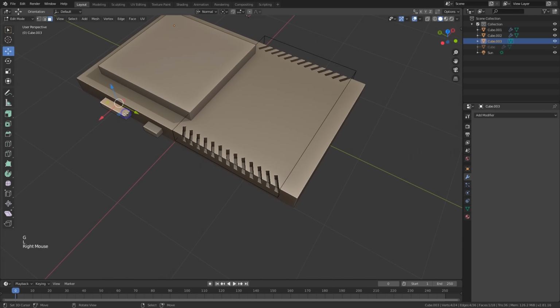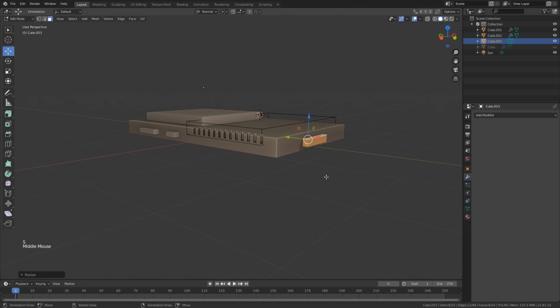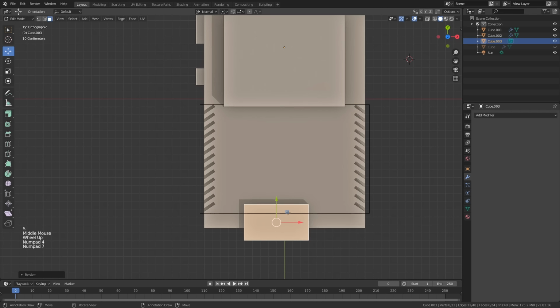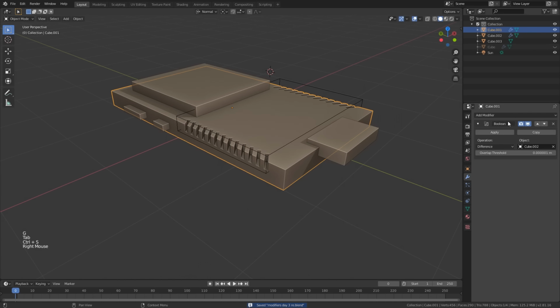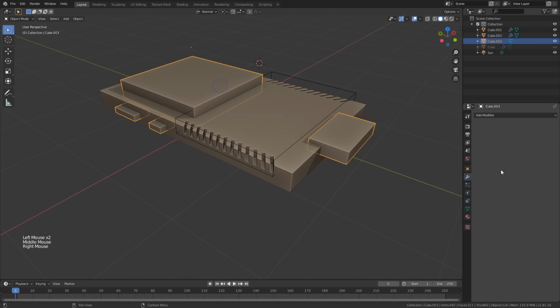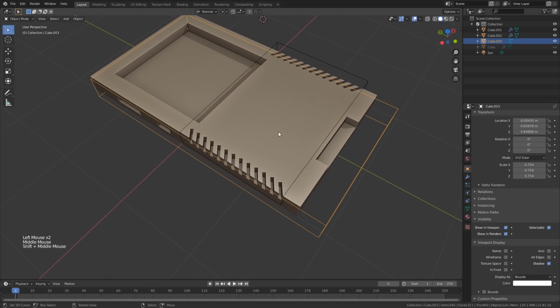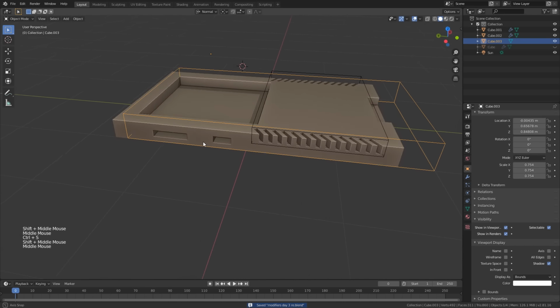Select linked faces with L, Shift D, R 90. All right, somewhere over here. Now I can use one more Boolean modifier and pick this one and change the visibility of this to bounds, and you can see I have more cutouts for the screen and other buttons.